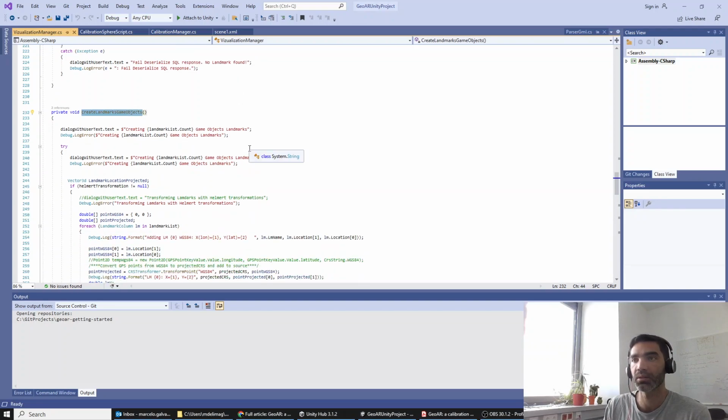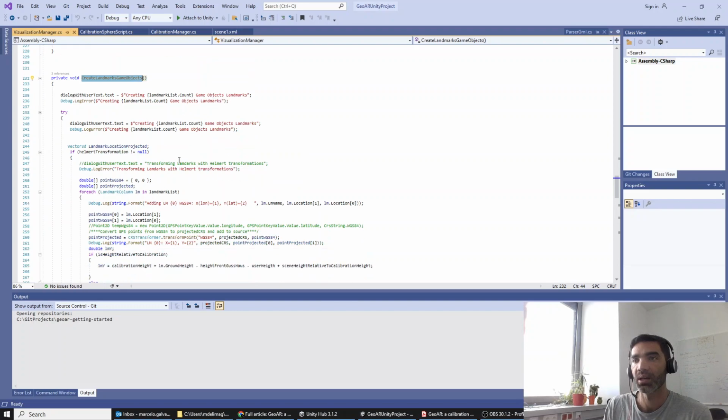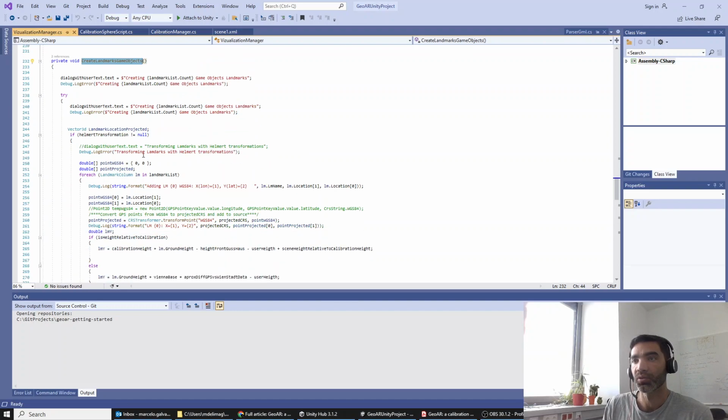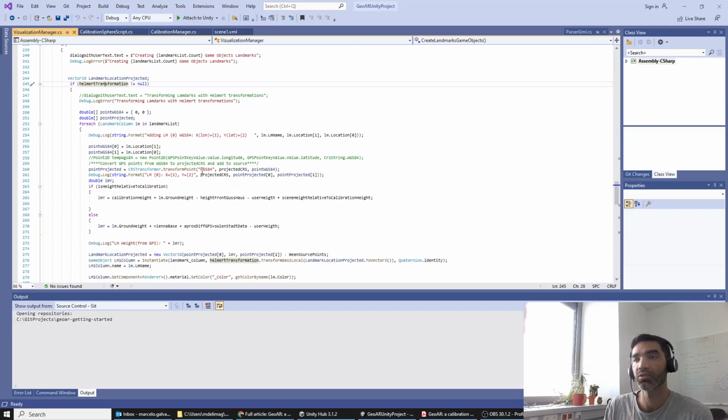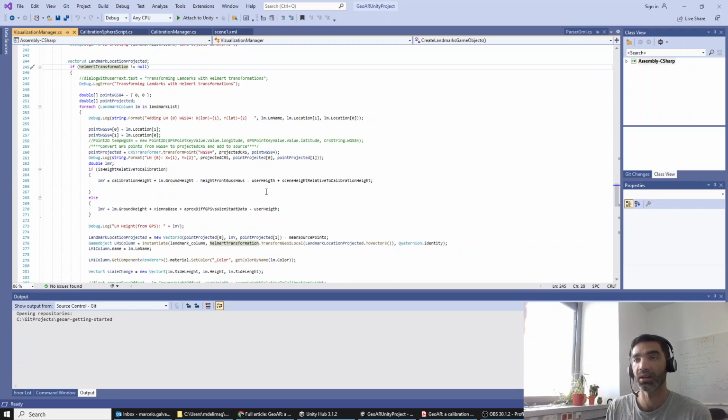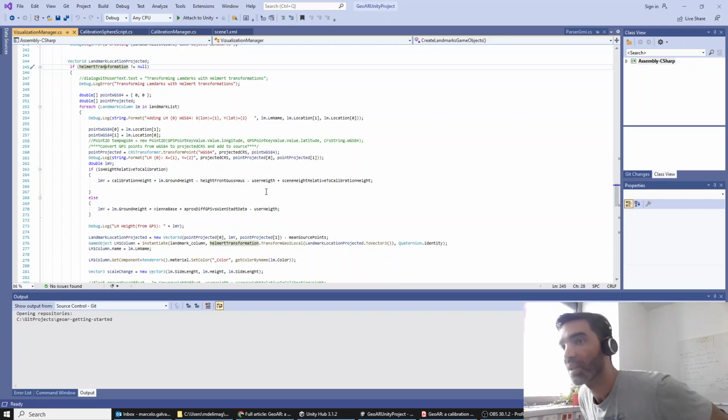What you're doing here, you're going to take the list of landmarks, and one by one we will transform the coordinates using the parameters from the Helmert transformation. First we need to do this. If you are using geographic coordinates, you need to transform to a projected coordinate, because the parameters are from a projected coordinate system to the local coordinate system. Please read the paper so that you can understand. That's very well explained there.